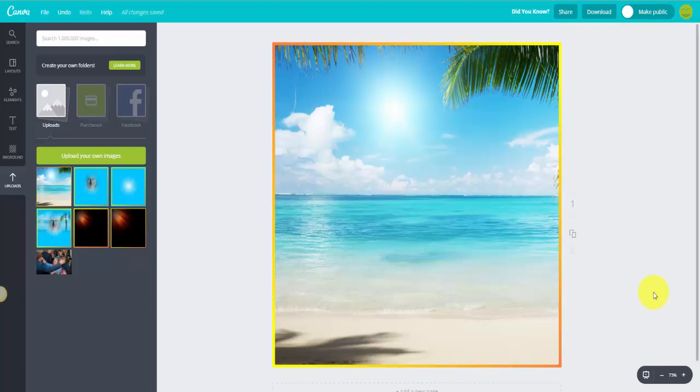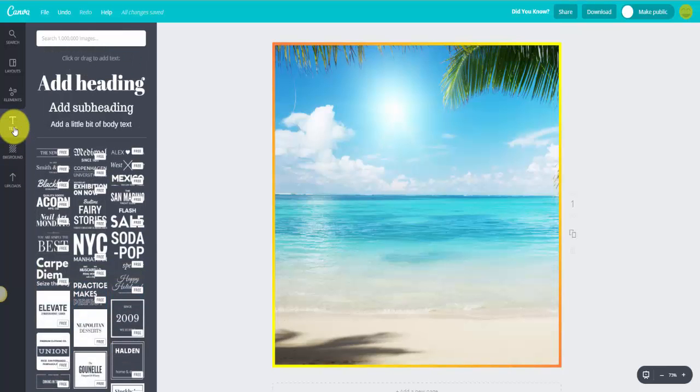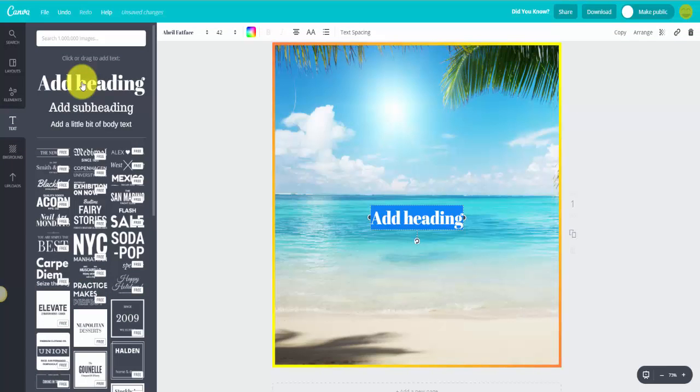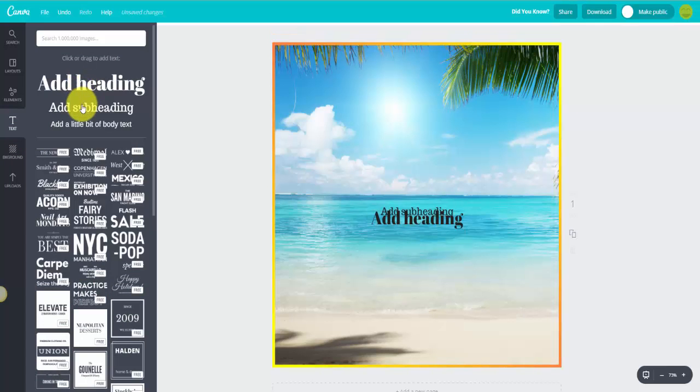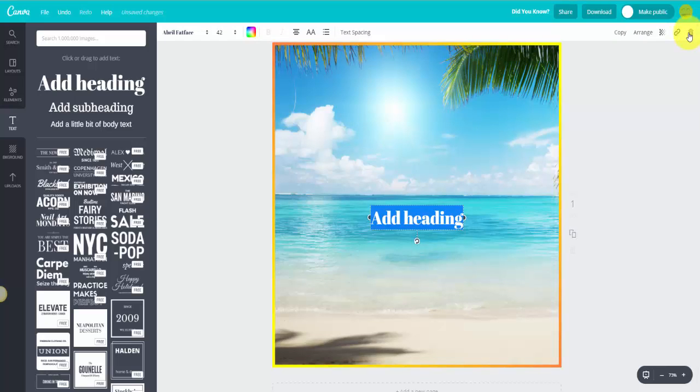Now, getting into the design, the first thing that I'm going to do is upload my background if I'm going to choose an uploaded background, or I'm going to create my background if I'm going to use the tools here in Canva. And then the next thing is to select the text that I want to use, and I have the option of adding a heading from here and a subheading if I want to add that. And if I decide I don't want to use those, again, I just select whatever it is that I don't want to use and click trash.